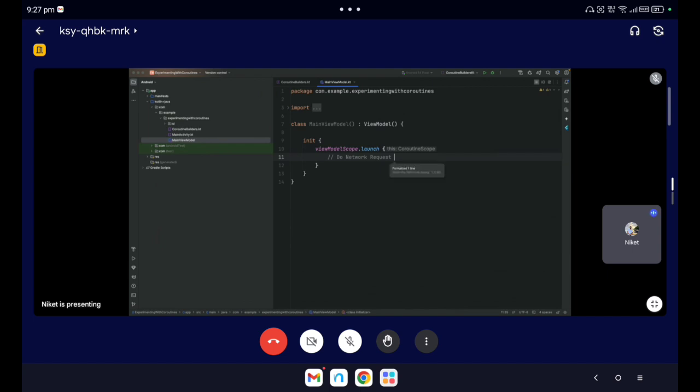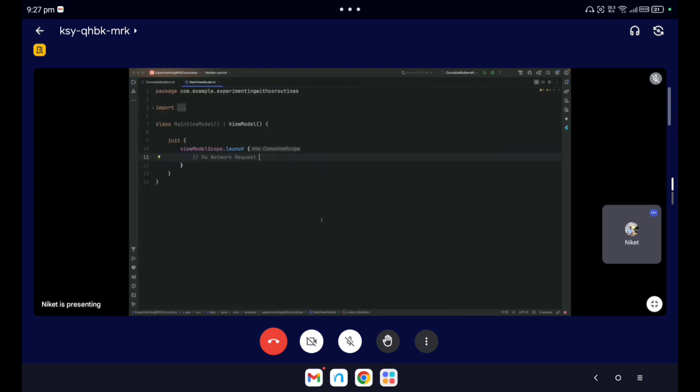So if you remember, when we were looking at our network request example, we made a network request, and it was inside viewModelScope.launch. Now because this main view model is very much coupled with the main activity, there was a case when this view model scope was in fact running on the main thread, and still executing the network request without crashing.